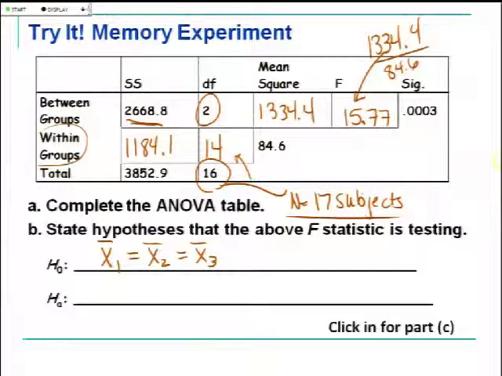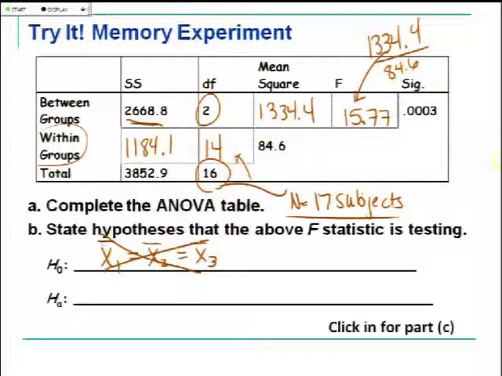I'm not testing that the sample means are equal. The sample means were reported right there and they're not equal. I know that. Nothing about the sample goes in H0 or HA. You don't look at the sample results and see that one of those routes was better than the other and change your alternative to show that or test that.